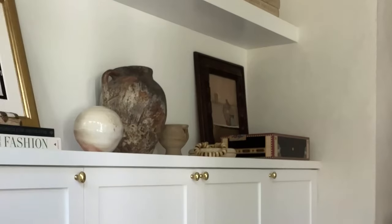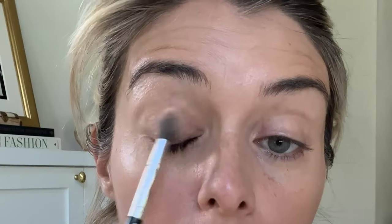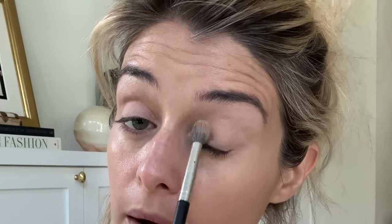What look do we want to do? I'm feeling like it's a Tarte palette kind of day. I'm going into the color Sand, which is pretty much my everyday all-over wash, just to create a nice bright palette. I saw a really pretty routine for that sort of Jane Birkin, really sixties mod look — but fresh, like barely-there makeup. They create a nice fresh base like this and then with a bronzer they do like a whole rainbow look here that doesn't get blended out too much.